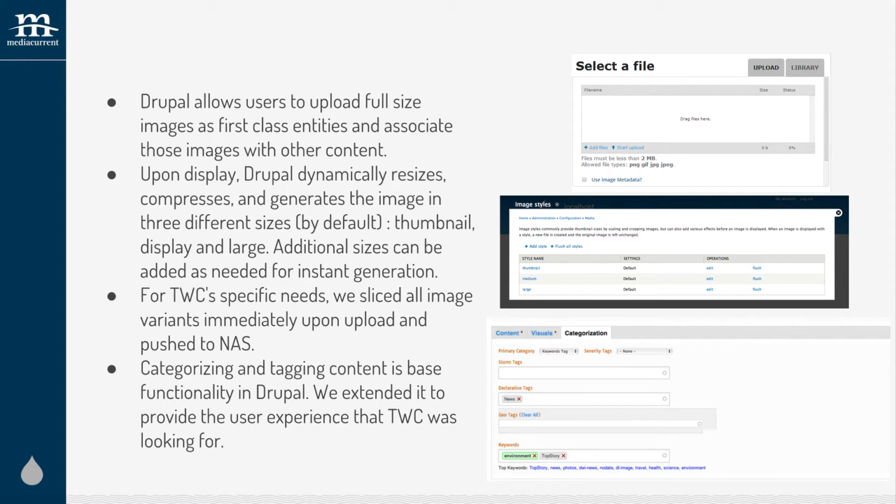So this kind of answers your question, but we also, as we talked about, implemented the media module, and we utilized image styles to simplify the editorial process. So automatic slicing and resizing of images. An editor could just upload a single image for an article that could then be consumed across multiple devices without having to take a guess or having to be restricted to certain image ratios.